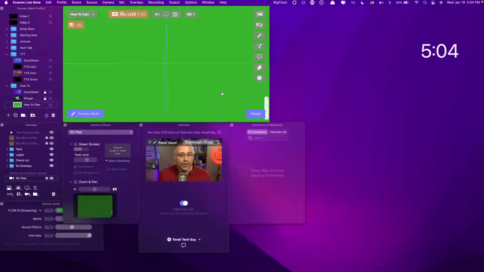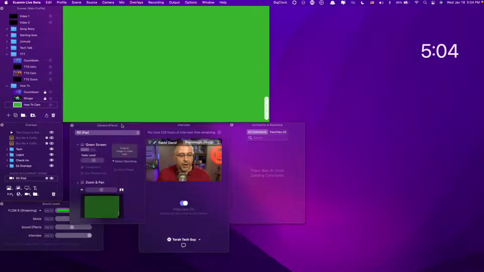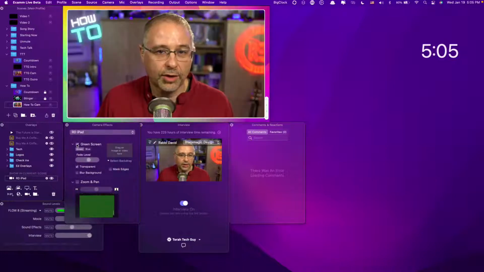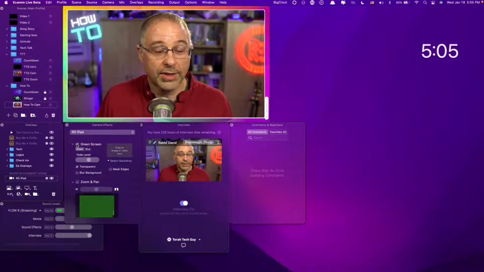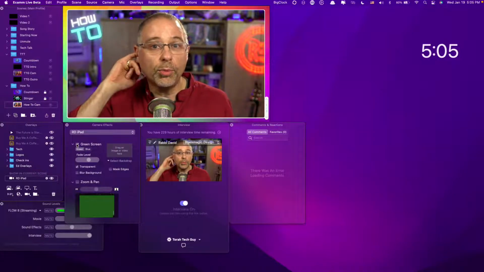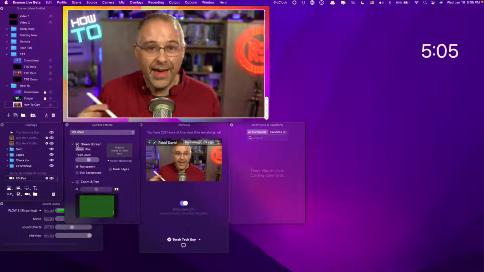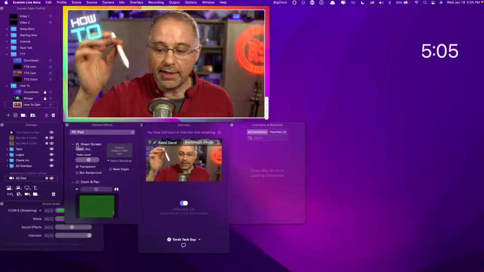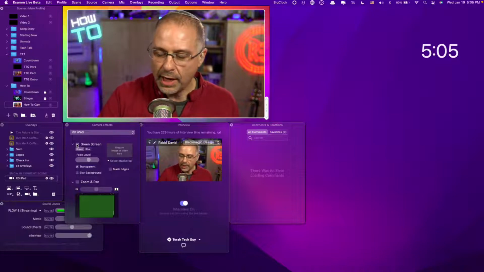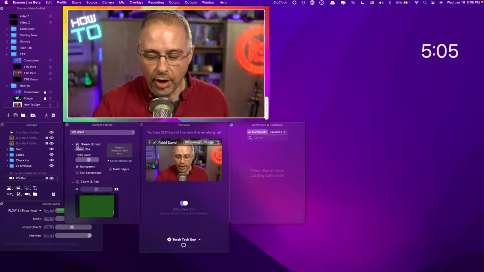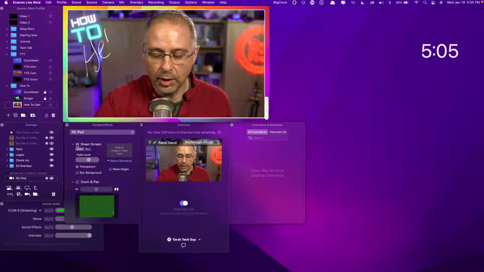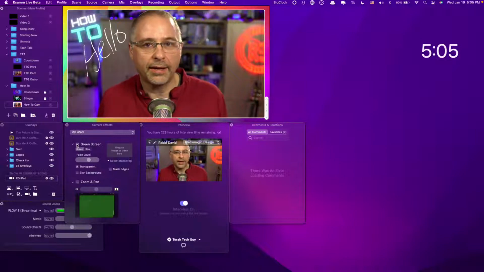Because it's just a big screen here. But now, down in my camera effects panel, I'm going to choose the camera, choose my iPad, and click green screen. Now it's still there. I'm just keying out, using chroma key or green screen to key out that green color. Then in one of these apps, I can take my pen and write on this, hello, and it will show up.